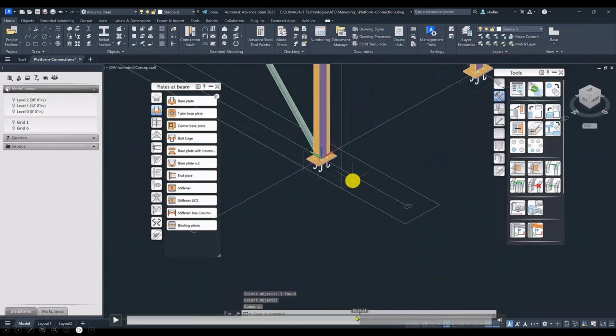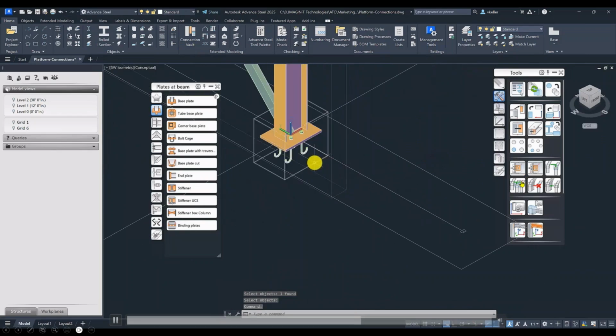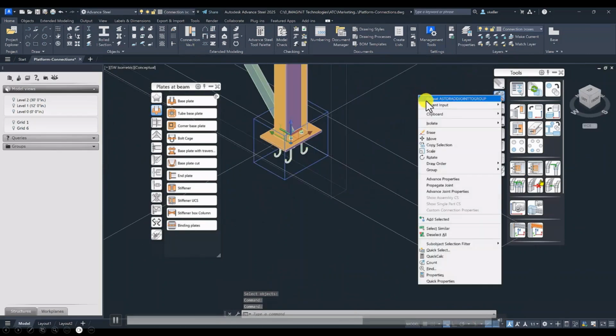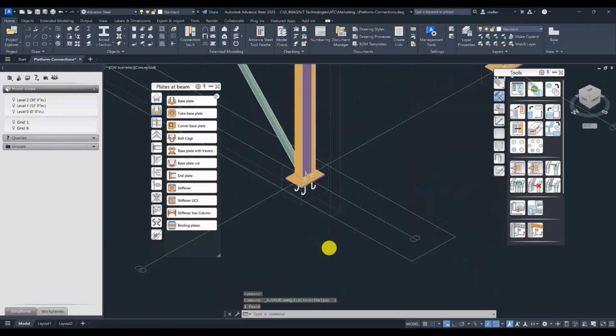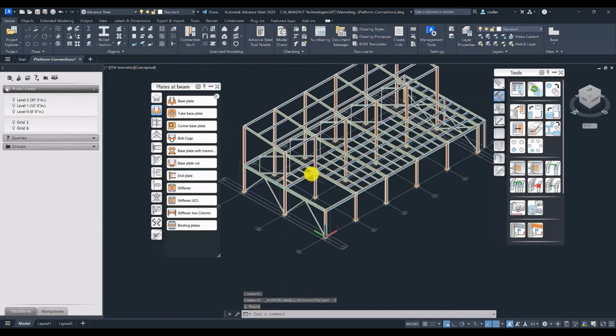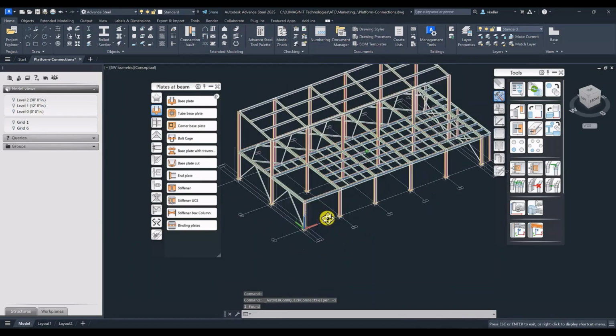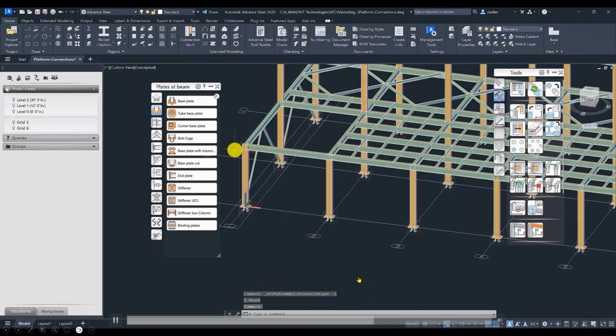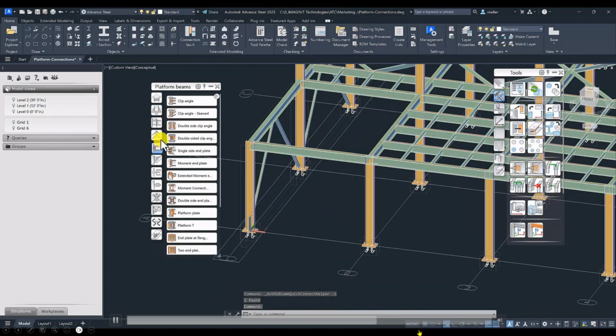Okay, right over here. So in here, you'll see these tools where I can create a joint group and a joint group property, and I can also propagate this joint very quickly throughout the model. So if I change one, they all change together. Now to back up on this just a little bit, because I picked the wrong button here by mistake. Let me back up.